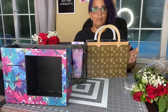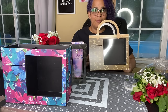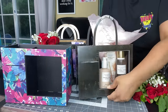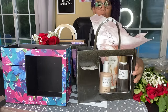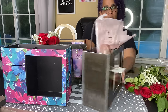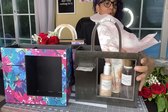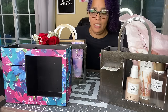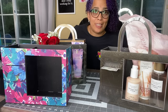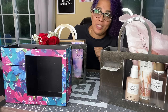Super cute. Super cute. And then let me show you the last one. The flowers are out now, but this was the other one. And this one is super cute. There you have it. So you can make these all kinds of ways, however you want to do it. Super easy, super fun, and whoever you give this to, they are absolutely going to love it. I promise you.